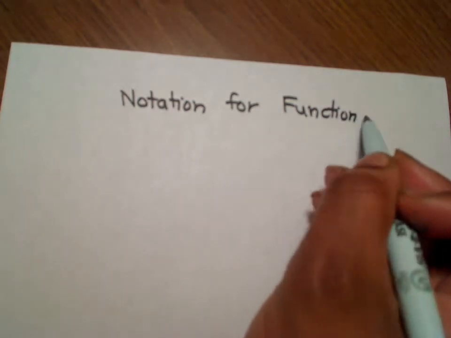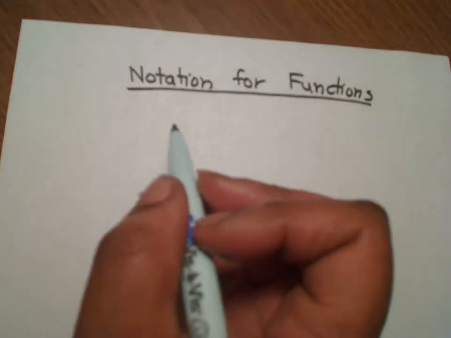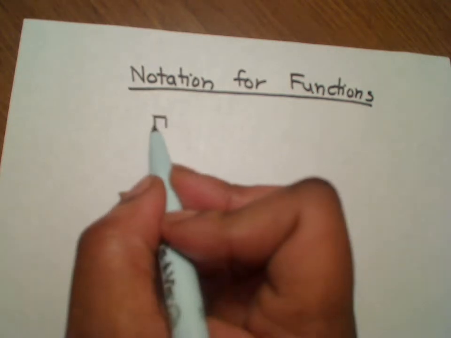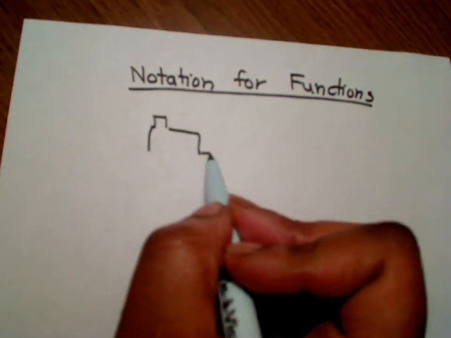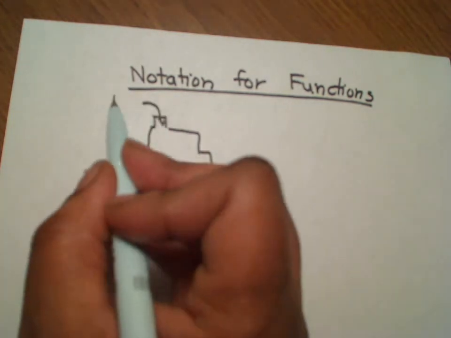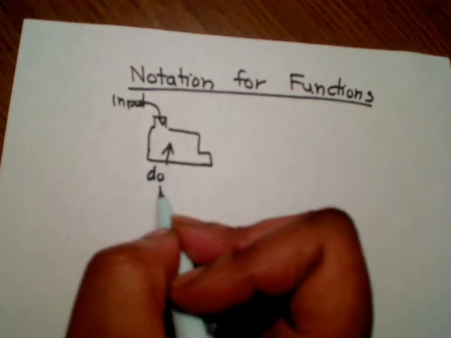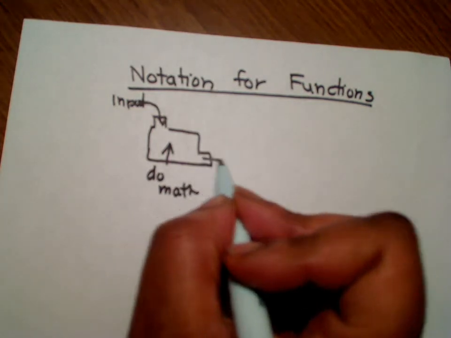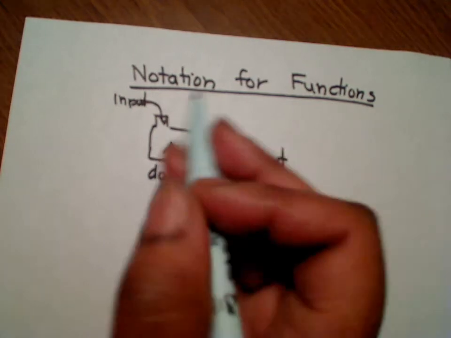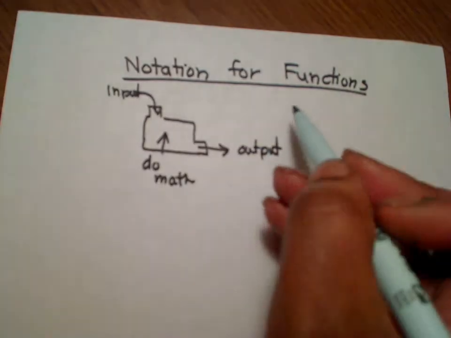When we talk about notation for functions, let's look at it. One way that we're going to start off first is with something called the function machine, and you'll see this periodically. This is my machine, trying to draw it. So here we go. This is a machine. What happens here, you're going to have an input. It's going to do the math here, and then when you get through doing all the math, you're going to have an output. And this is what they call a function machine when we're dealing with a function. There's an input and an output.